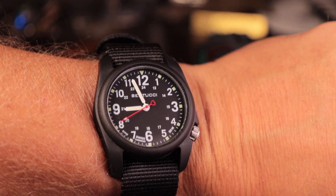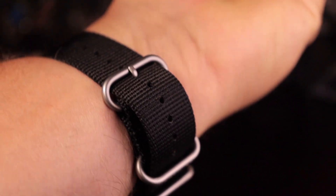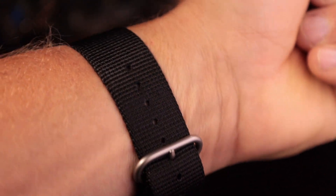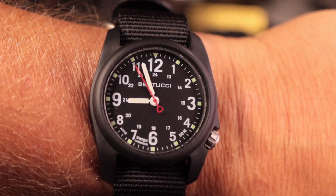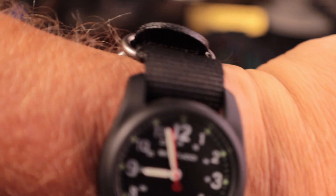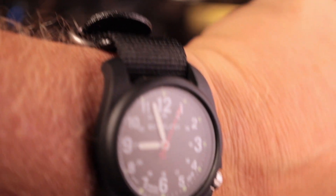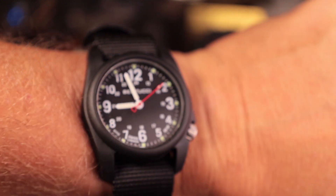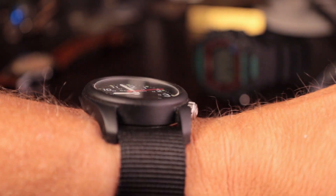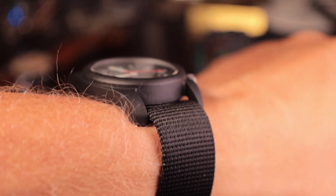Starting with the five things: size, fitment, finish, accuracy, legibility, and loom. For size, it's a typical field watch — normal size, actually on the narrower side in diameter. Because there's no bezel, you get a lot of real estate on the dial anyway. With a dive watch bezel it would constrict things, but as a field watch you get a smaller case diameter with a similar-sized dial. The case is fiber-reinforced polymer, so it's very light, and there's a NATO strap with no metal except the keepers — extremely lightweight overall.